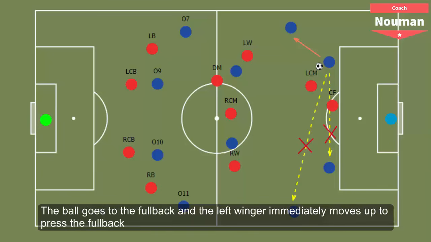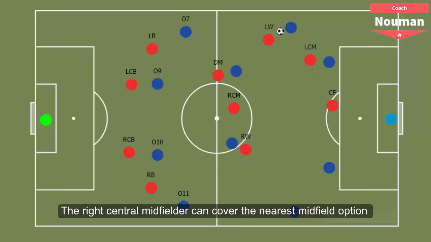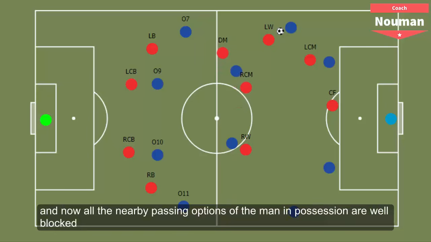The left-sided passing options are now blocked, and the centre-back is now forced to play the ball to his fullback. The ball goes to the fullback, and the left winger immediately moves up to press the fullback, with the defensive midfielder providing cover to his winger. The right central midfielder can cover the nearest midfield option, and now all the nearby passing options of the man in possession are well blocked.